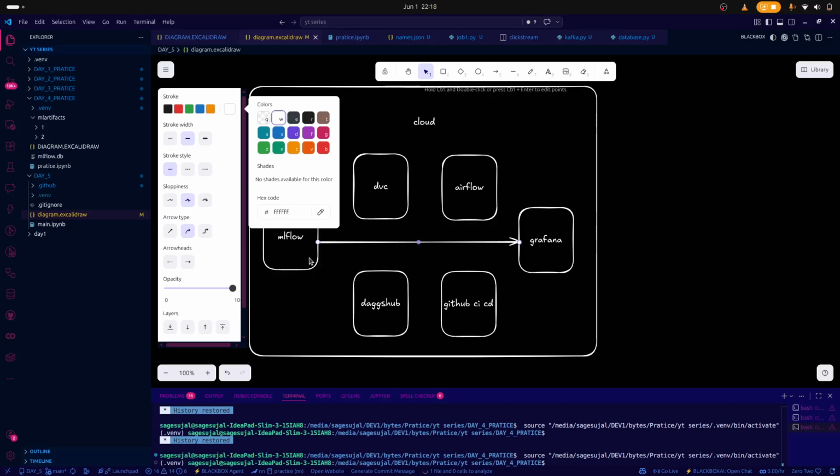Means MLflow, all the logs that are produced by MLflow will be pushed to the Grafana UI.